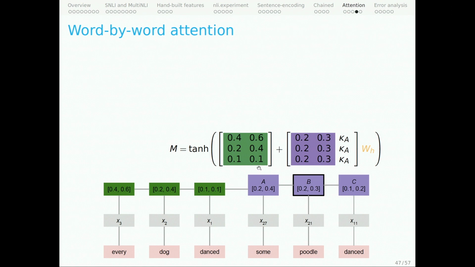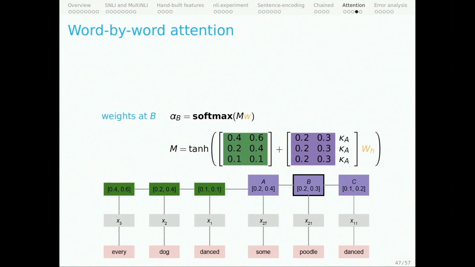This would be for whatever dimensionality you had for the premise. You can see already that in this case, I'm going to have to make the simplifying assumption that I have the same length for the premise and hypothesis, so that these parameters W are well defined. But I hope you can see that the fundamental thing is we're bringing in all of the premise, infusing the current state with everything from the premise, and then feeding it through this neural layer to get M.